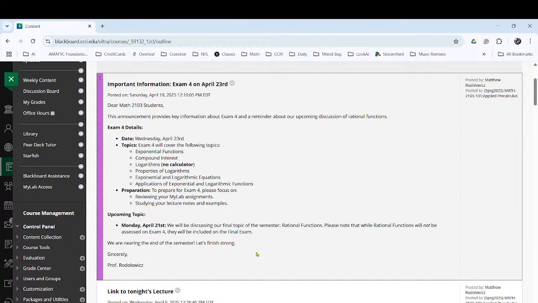Monday, April 21st, today. So we're going to discuss the final topics. It's really two things, and they don't necessarily go hand in hand. It's something that I cut out earlier. It's all good. So I'll just get through it. I said rational functions, but there's one other thing too. So we'll get through it and that's it. They are fair game for the final exam. What I'm about to go over in terms of lecture is not on exam 4, but will be embedded along with other review stuff on the final exam. So you still need to know it.